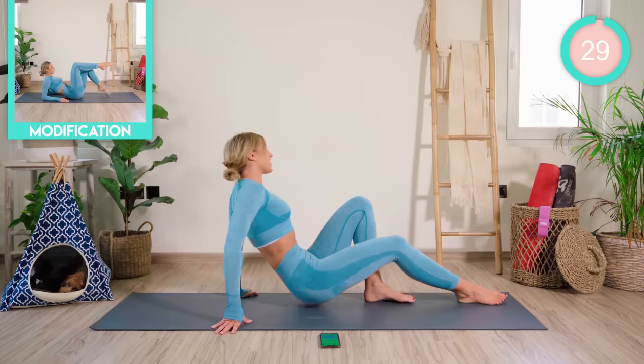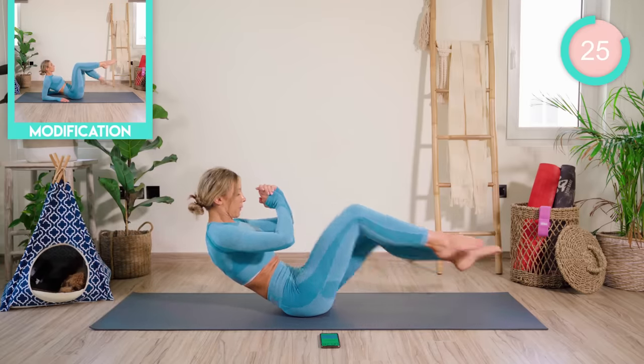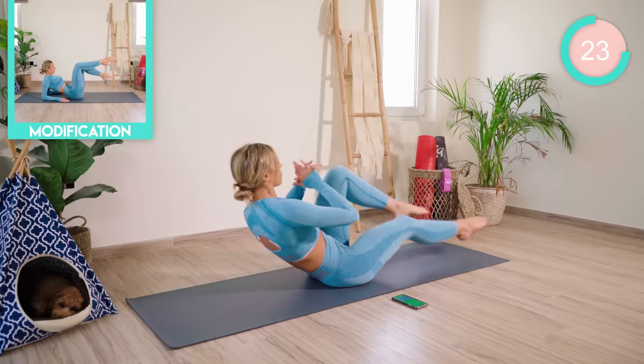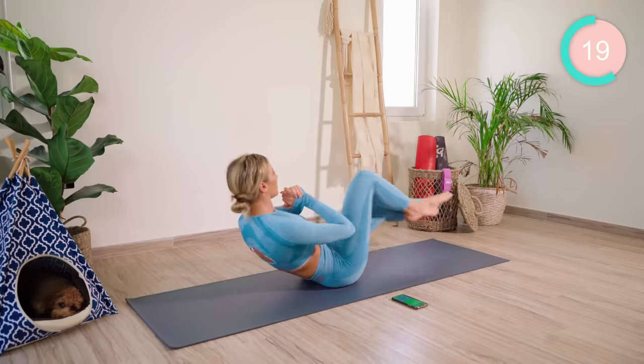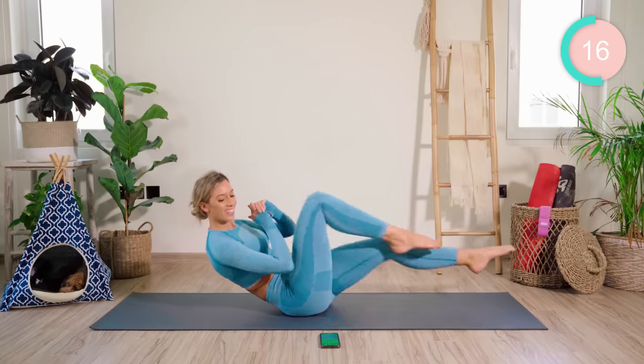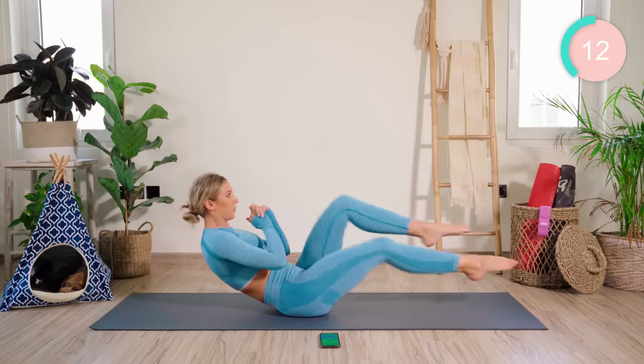Finishing off in sitting, we are gonna run it out. Legs up and let's go. Nice and fast, come on, 15 seconds all the way, guys, then you're done.